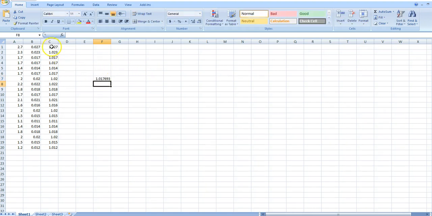Now, because you ended up adding a 1 to all your numbers, then in order to actually get the geometric mean, you will subtract out the 1. So like if you took this number and then subtracted the 1, then your actual geometric mean would just be the 0.017693, which as a percentage is, of course, roughly around 1.77%. All right? And that would be the geometric mean.